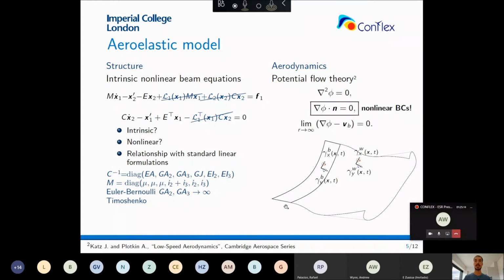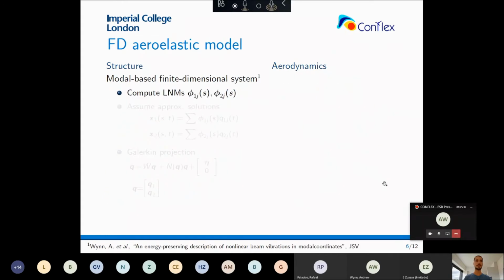And also, just to mention that for a 3D case where we can have a wing like this, a general solution would be obtained by distributing a continuous two-dimensional vortex sheet, both along the main wing and also along the wake. This has been so far the set of PDEs which describe our system. So now we turn to finite dimensional modeling to obtain a model which will be amenable to control.